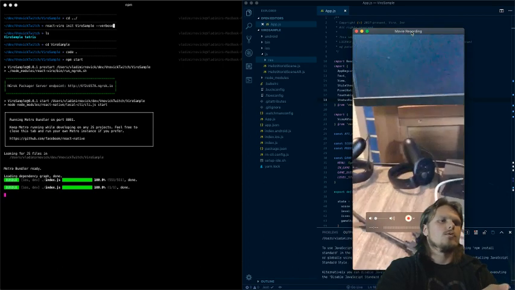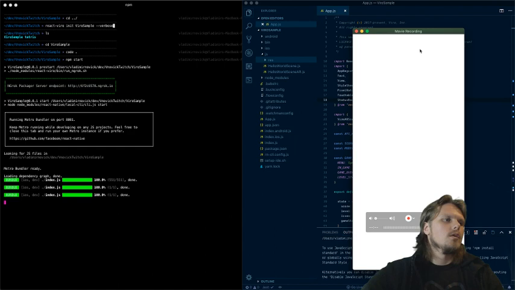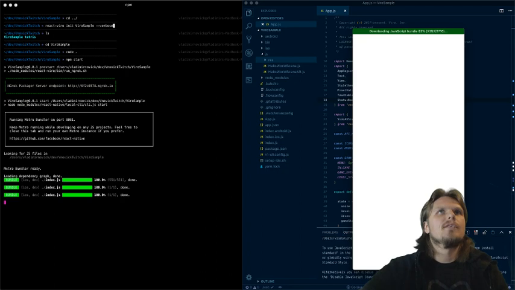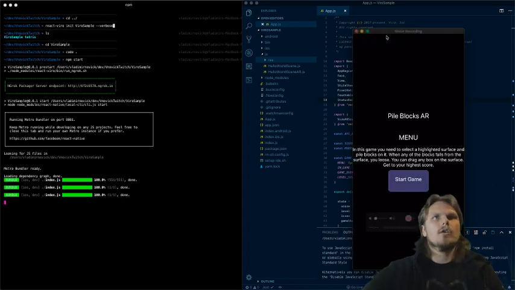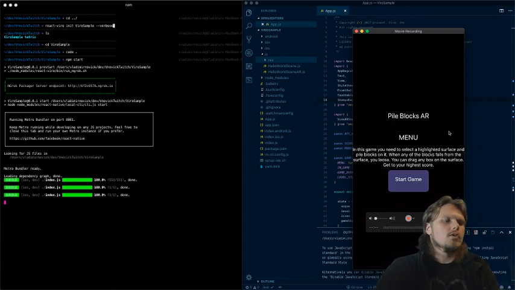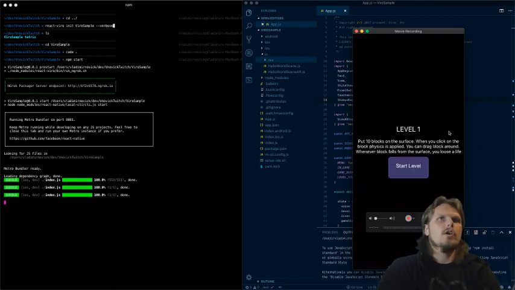So let's just reload our app, and I really hope it will work, because you know, like live coding, you never know. Even though I have snippets for some stuff, but still. Okay, I have this file blocks AR, and if I click on start game, I have level 1.